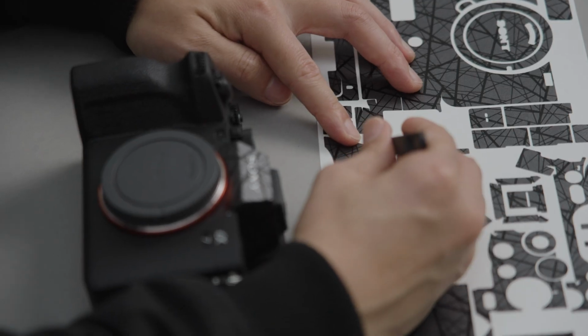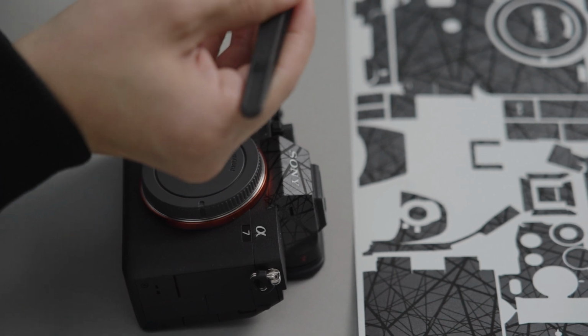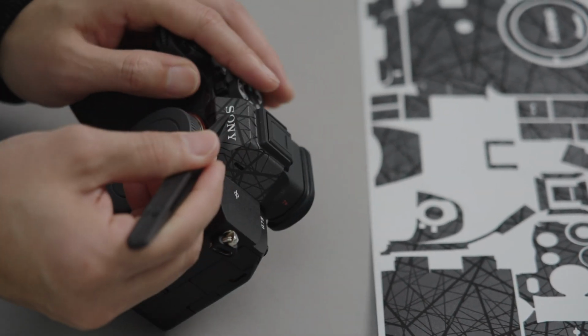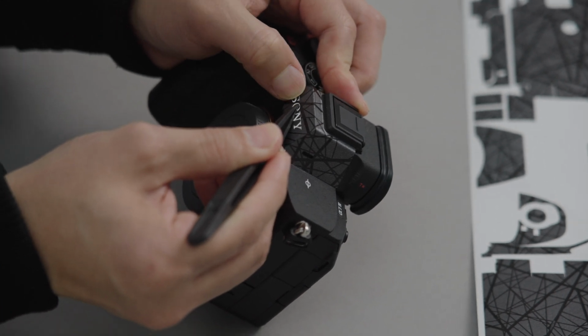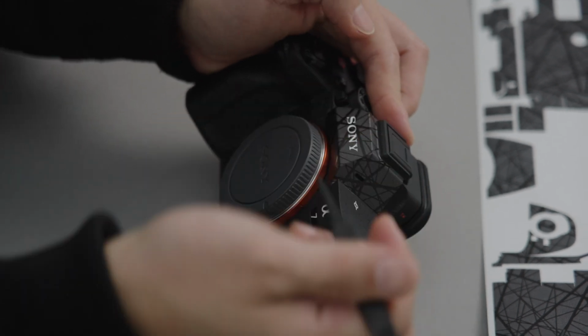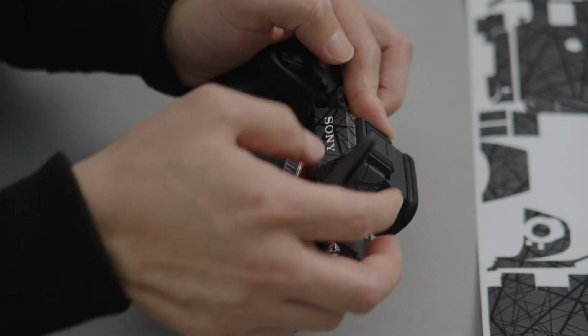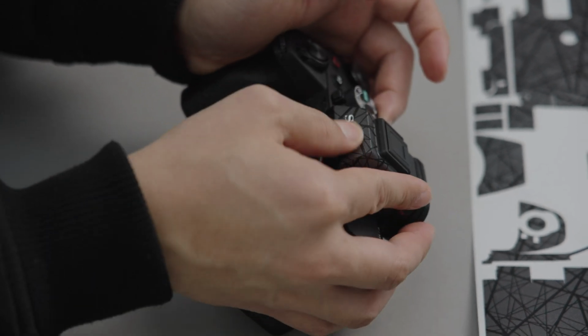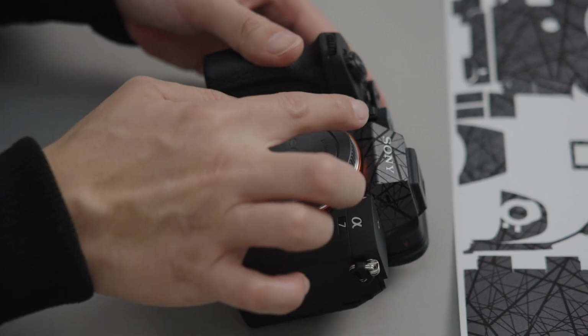So this one, I like to use the tweezer. So gently pick it off with the tweezer and then just apply to the O. Once you have that, use your nails to adhere it to the O. And once it's in there, you want to get it dead centered. Once you have that, go ahead and lightly brush it over and apply pressure so it stays in. So now we got the O covered.